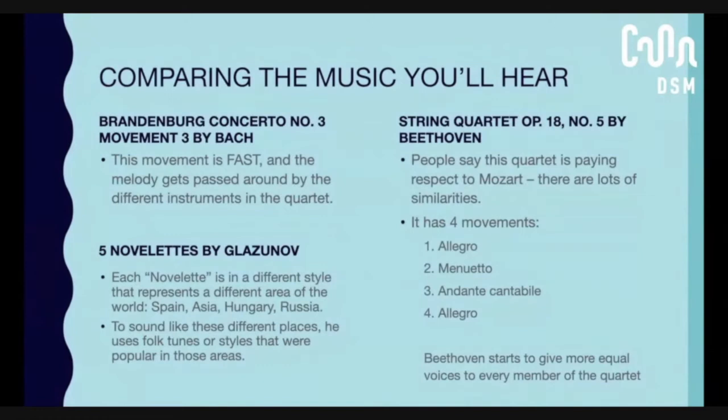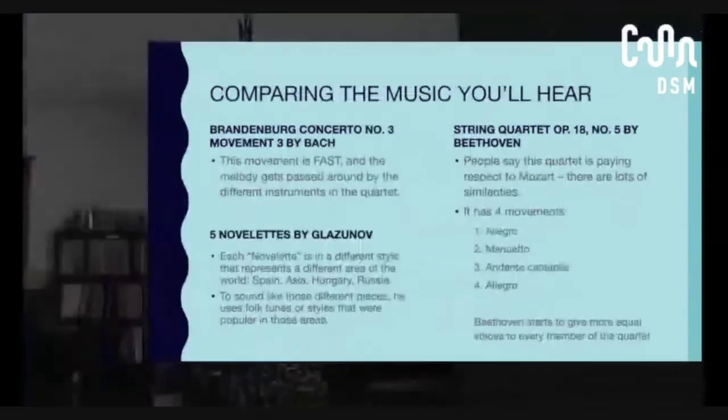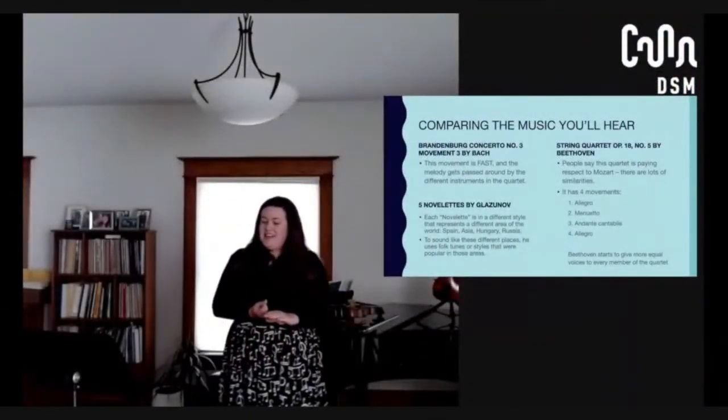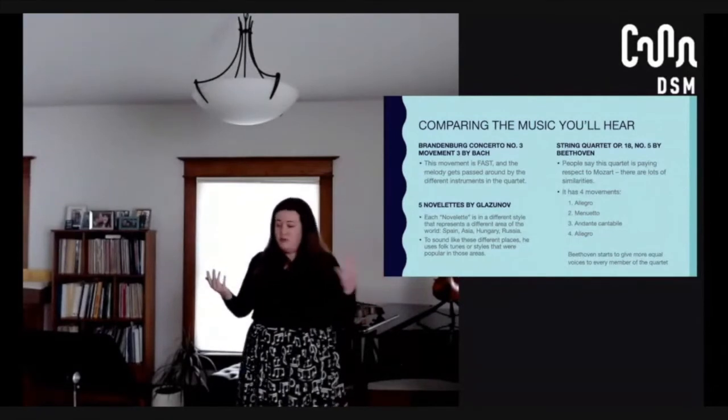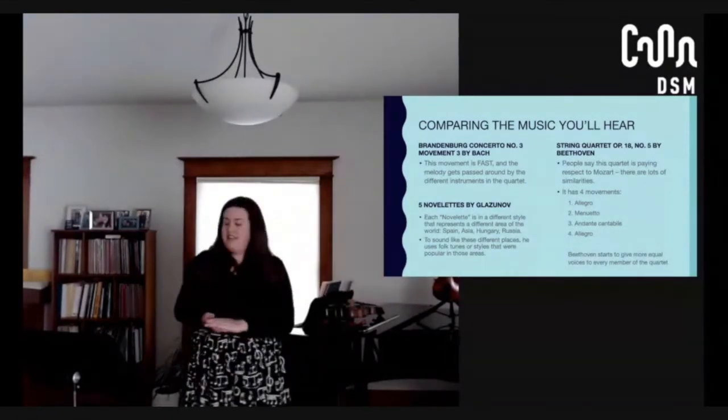When we go on to our next piece, you're going to hear a string quartet by Beethoven. And just like the other string quartets that you've heard so far, there are 4 movements. You'll notice that this time there is a minuetto, which we've had in literally all of the quartets so far, but this time it's going to be in the second movement instead of the third. But these names of the different movements, they tell us how fast or how slow it's going to go. So first movement is allegro, fast, lively. Second movement is a minuetto. Third movement is andante cantabile, so slow, singing, beautiful. Fourth movement is allegro, so fast and lively again.